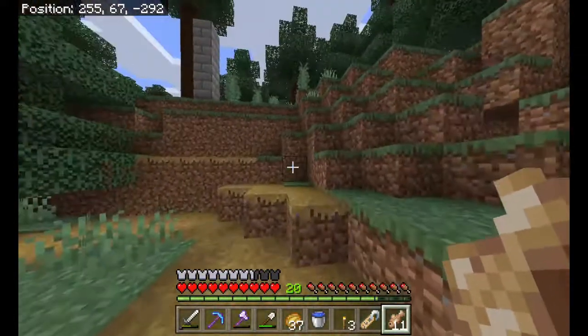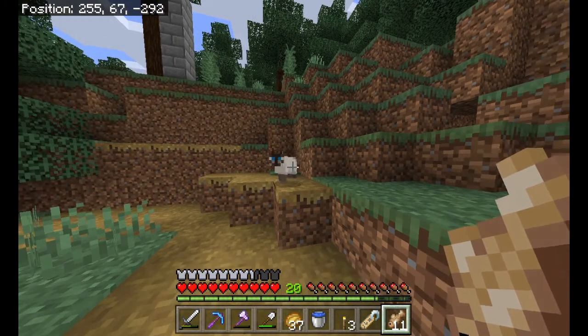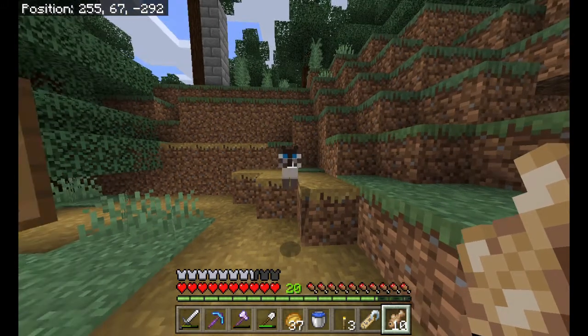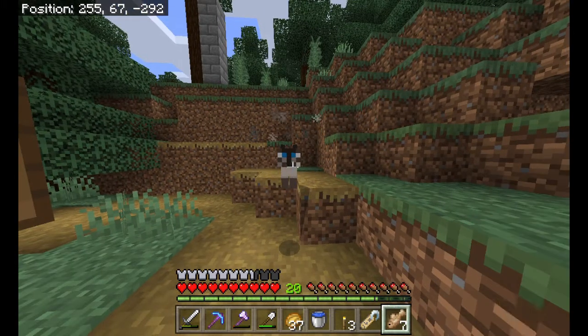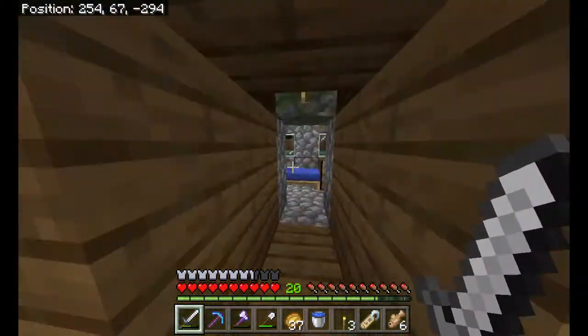Wherever that cat went, there it is. I want this cat. Now, is this cat smart enough to walk off? Yeah, it is. Don't you be stingy and take my fish. Yay! We got two cats.